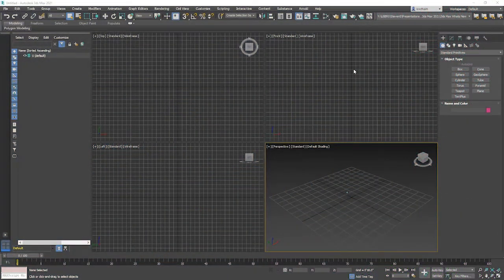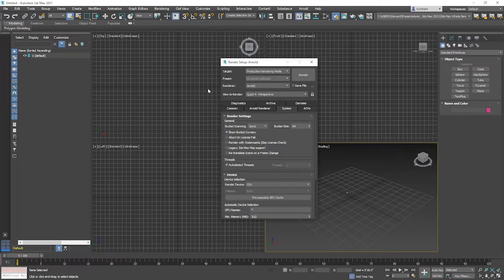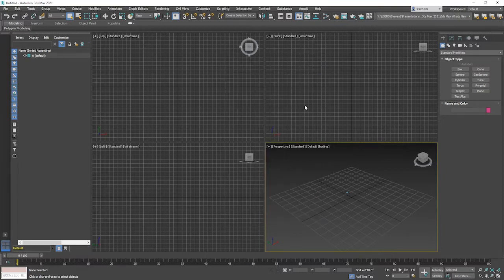What we're going to do is go through the new features of 3ds Max 2021 and start out with some of the basics. As of this release, Arnold is now the default renderer. When you open 3ds Max, Arnold will always be the renderer that's available. You can still use the others. You can still use the ART renderer or Scanline if you want, and you can continue using those if you're using them for a project. But Arnold is now the default.